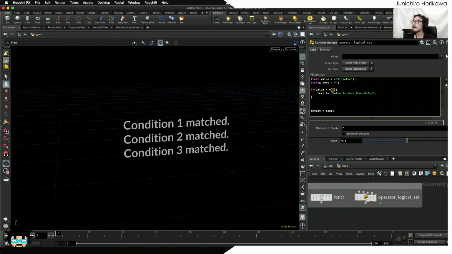Let's say I want to create a condition so that the value is more than 0.25 and at the same time less than 0.75. To do that, first I'm going to create a comparison operator so that the value is more than 0.25. And in order to combine with other conditions, you use the AND logical set, which can be expressed using two AND characters. Right after the two AND characters, you can type another condition: value is less than 0.75.